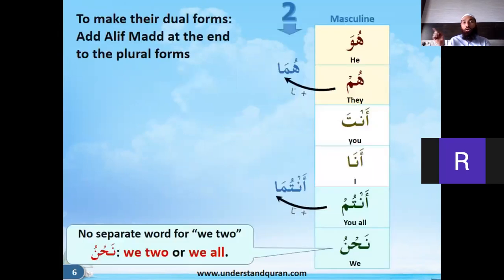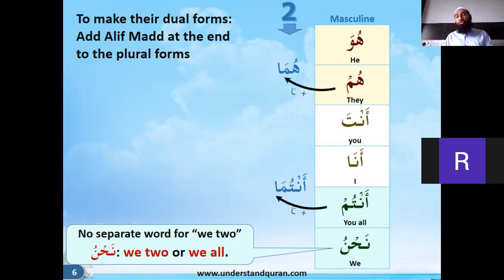So we have already learned huwa, hum, anta, antum, ana, nahnu. Now for the plural, it is hum. And when we have to make it dual, we just add an extra alif. So hum becomes huma, right? So just remember that one alif is added. It is 2 fingers, of which one you have to lift, just for you to remember that becomes an alif. So hum becomes huma, right? So huwa, huma, hum. So if you are learning it the normal way, the gardan goes huwa, huma, hum, anta, antuma, antum, ana, nahnu. For first person, it is going to remain same.